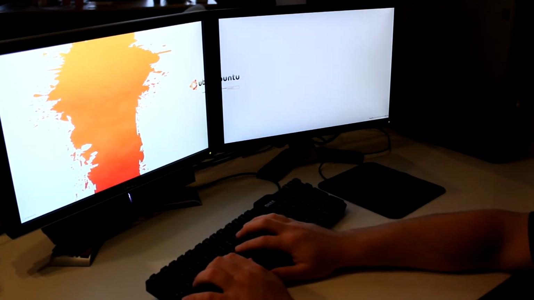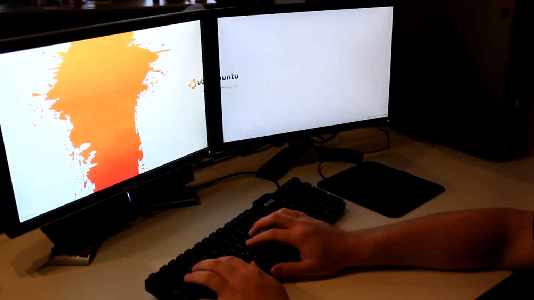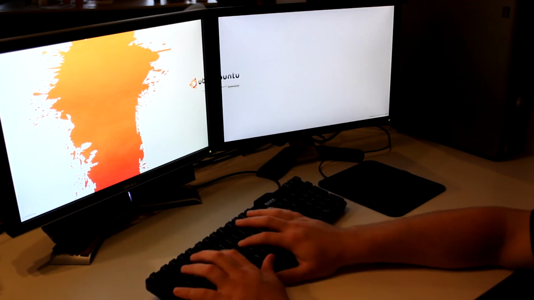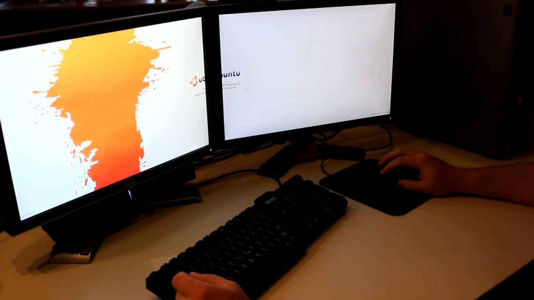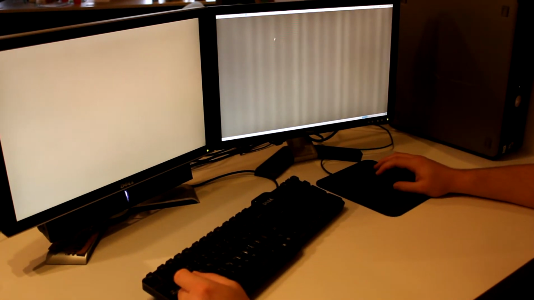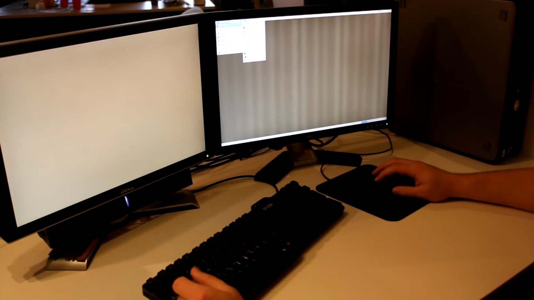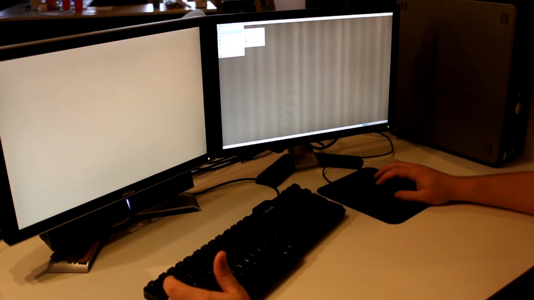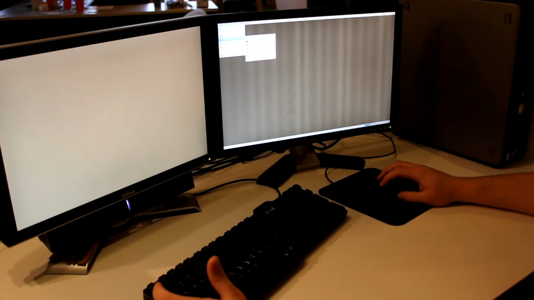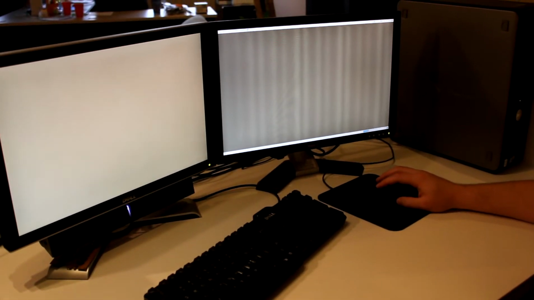Right now it's stretching across both screens. It'll actually log in automatically in production, so you won't have to worry about this. Log in here. A couple of little tweaks. Basically a full Ubuntu install, thinned down a little bit. It has everything that a basic desktop has, and it can even have more, really.